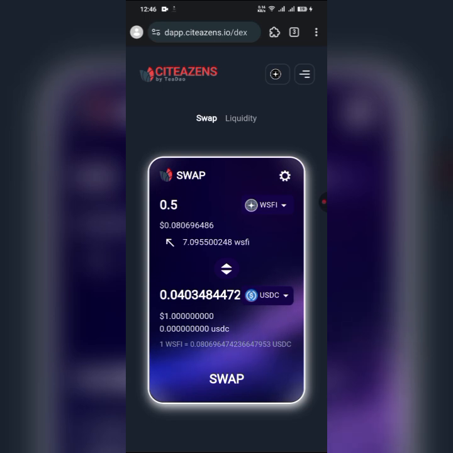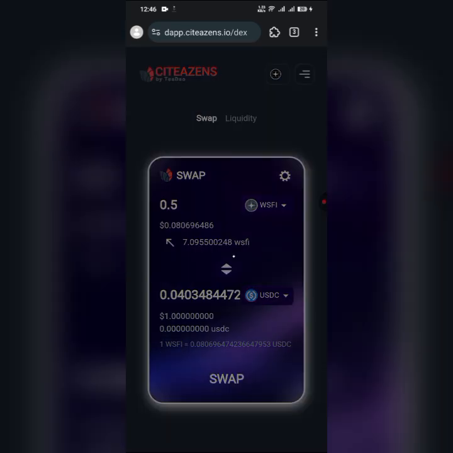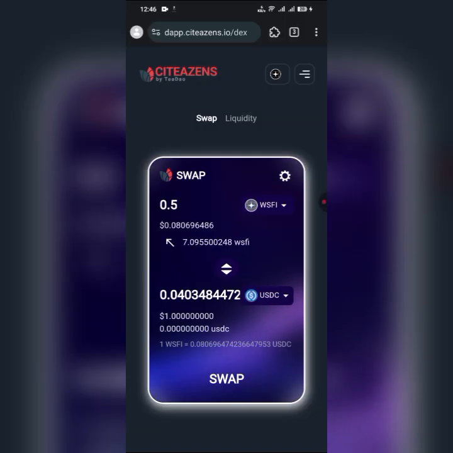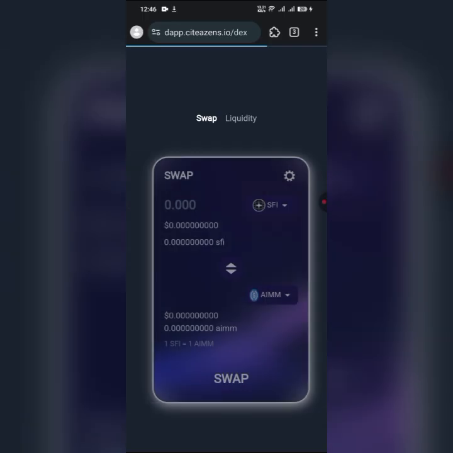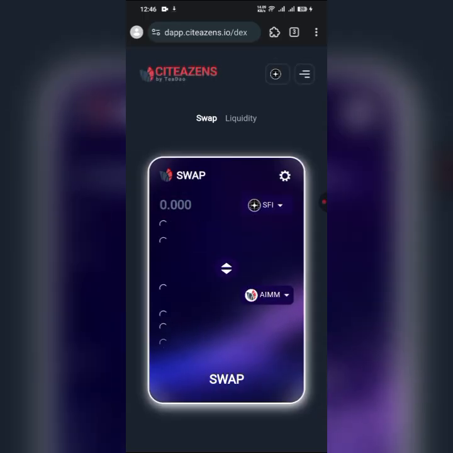Okay, now this is the problem with this. The app is not working properly. So once you click on swap and it's not working, just click on swap again. But be careful because you can actually send double transactions. So just refresh the page again. So right now this is actually buggy. So that's the essence of a testnet. So you just make sure you complete 3 swaps or more so you can get the reward.